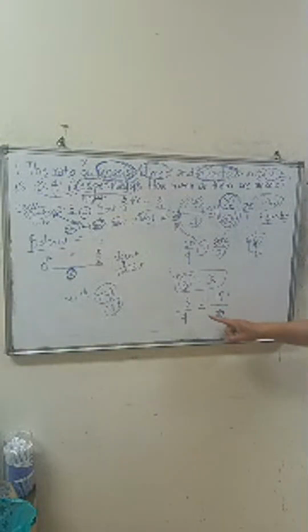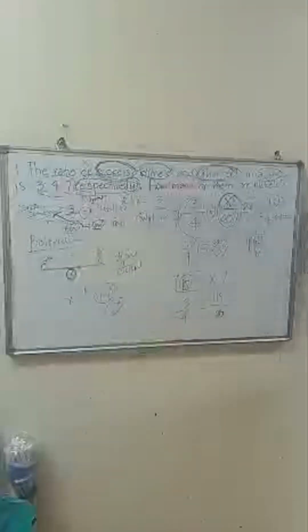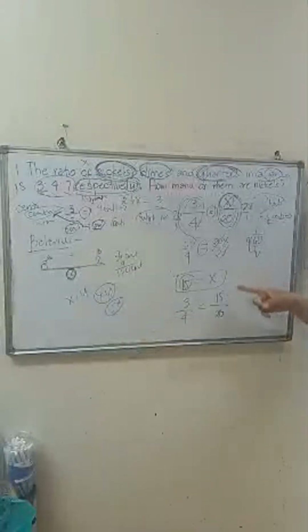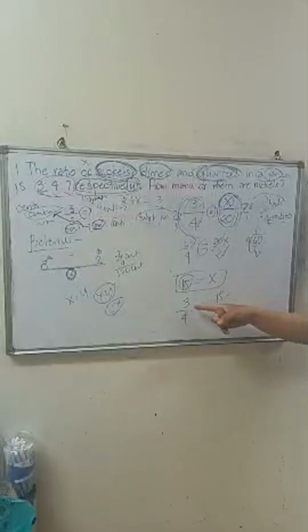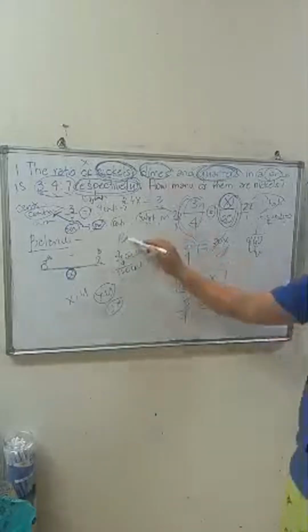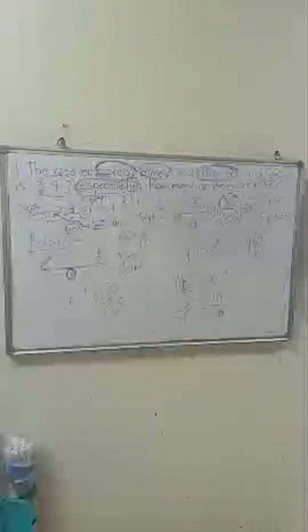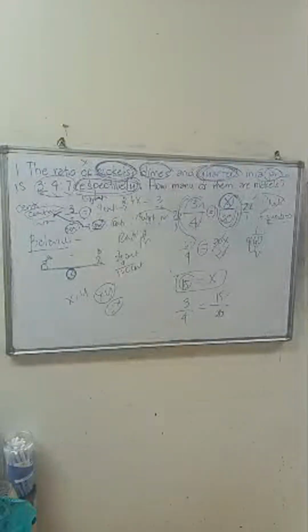Okay, if you multiply 3 by 5, it will be equal to 15 on the right. If you multiply 4 by 5 in the denominator, it will become 20. That's why 15 over 20. Or the reverse holds true. If you divide 15 by 5, it will become 3. If you divide 20 by 5, it will become 4. So they are proportional with each other. That's why ratio and proportion. You get the point? So the caption, the title really matches after we solve.